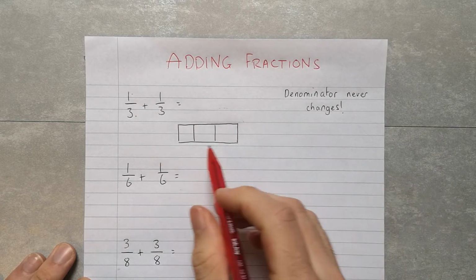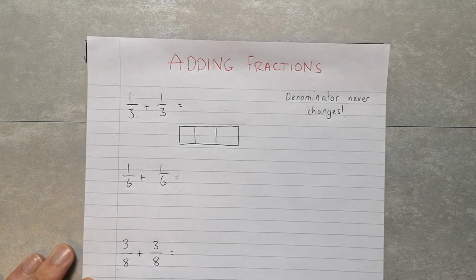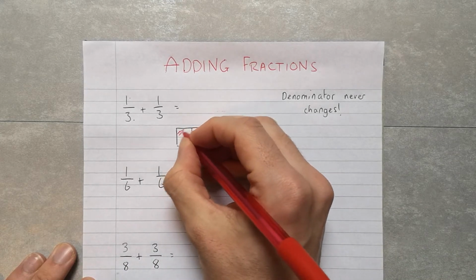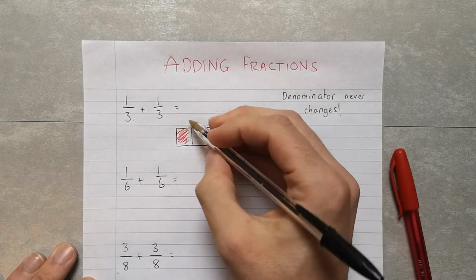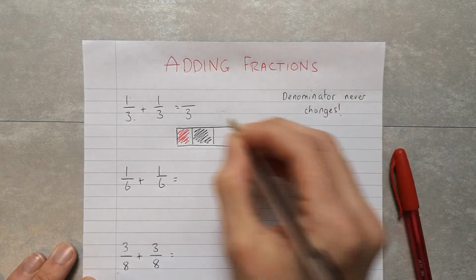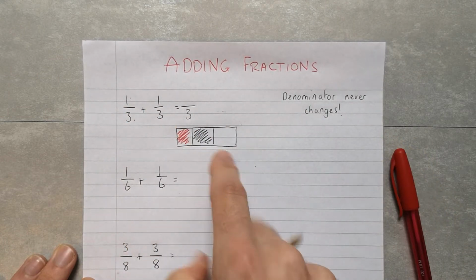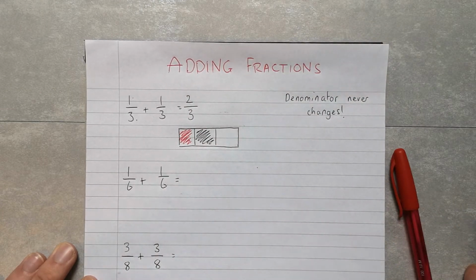Now I go into a restaurant and look at the menu and say, right, I want a pizza, and the woman comes up to me and says, what do you want to split it into? And I say, well, I want to split it into 3. So I split it into 3. I take one slice and I eat it. My friend then takes the other slice and eats it. Now we know the denominator never changes because the denominator is going to be 3. But my numerator will. So how many have I eaten here? I've got 1, 2. So I've eaten 2 slices. So the fraction of the pizza that I've eaten is 2/3. So 1/3 add 1/3 gives me 2/3.